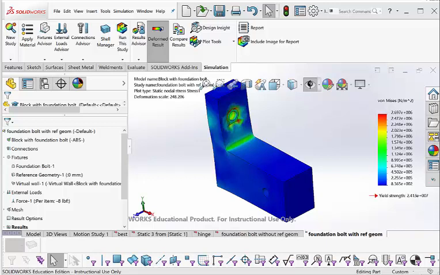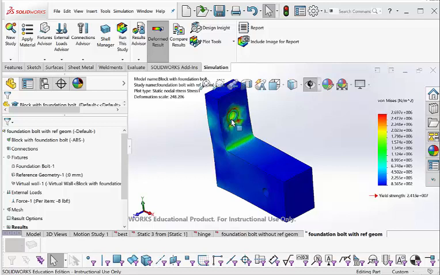Hello. The goal of this video is to show you a couple different options that you can interrogate your model when you have singularities that are resulting from reentrants, from fixtures, from those types of things. Ideally, we would really want to be modeling our geometry so that we do not have singularities occur. For me, I made sure that I had a fillet on this inside corner right here.